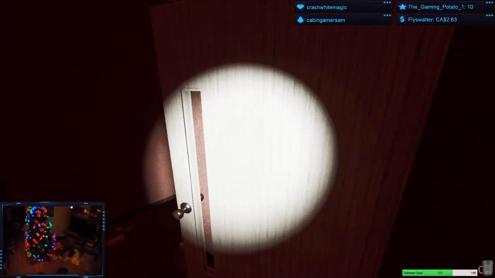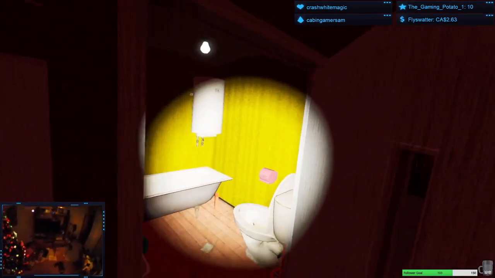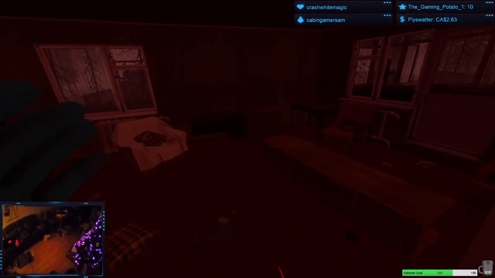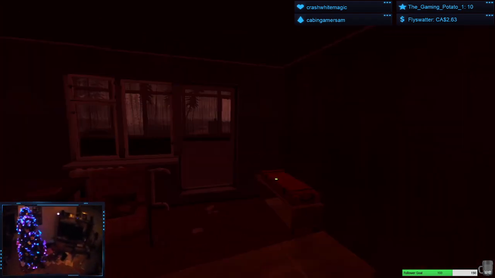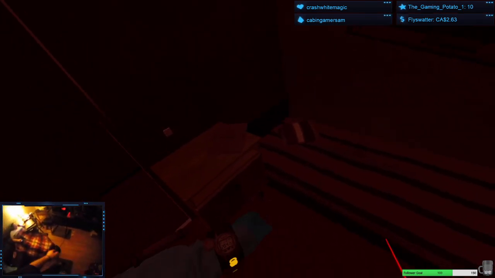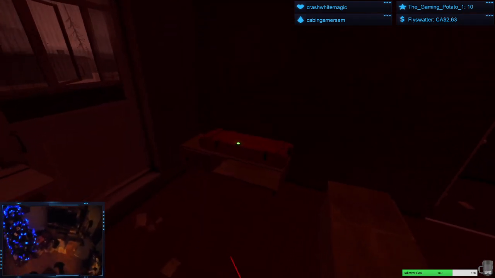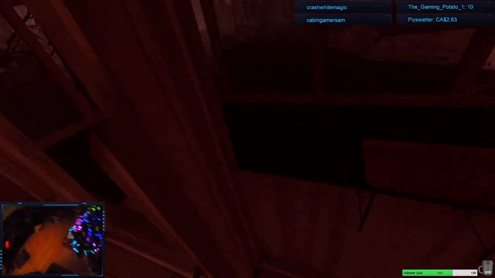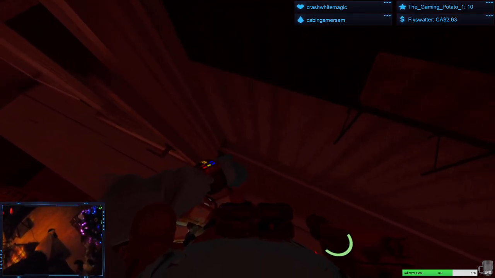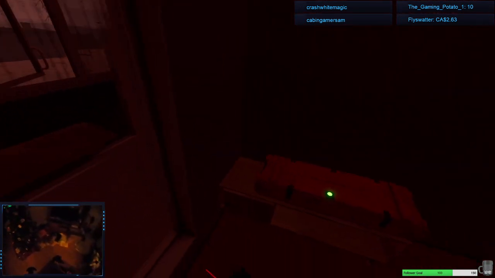I do need some light in here. Just wish it wasn't giving me so many physics objects in the area. It's really struggling. Oh, I got a case. Oh, hello. Okay, and nothing else here. Okay, no problem, no problem. All right. Nothing here. No way through there. All right, whatever.